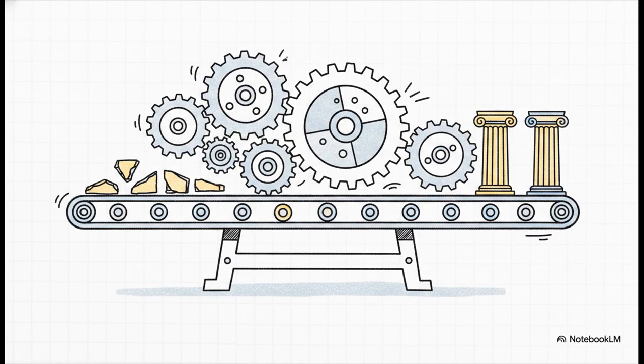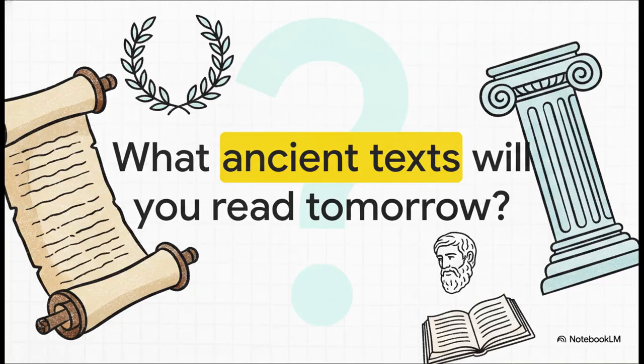Now that you've got a little taste of the alphabet, you're ready for the actual machinery of the language. Coming up in Lesson 2, we're going to tackle basic noun endings and how to use grammatical cases. Specifically, we'll be looking at the third declension. I know that sounds super technical, but I promise we'll break it down just like we did today, step by step. Today you read cosmos, chronos, and logos.